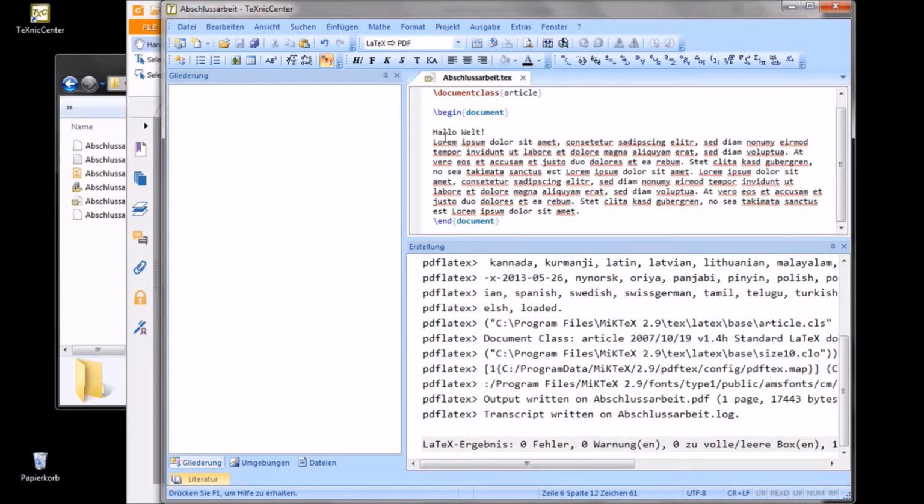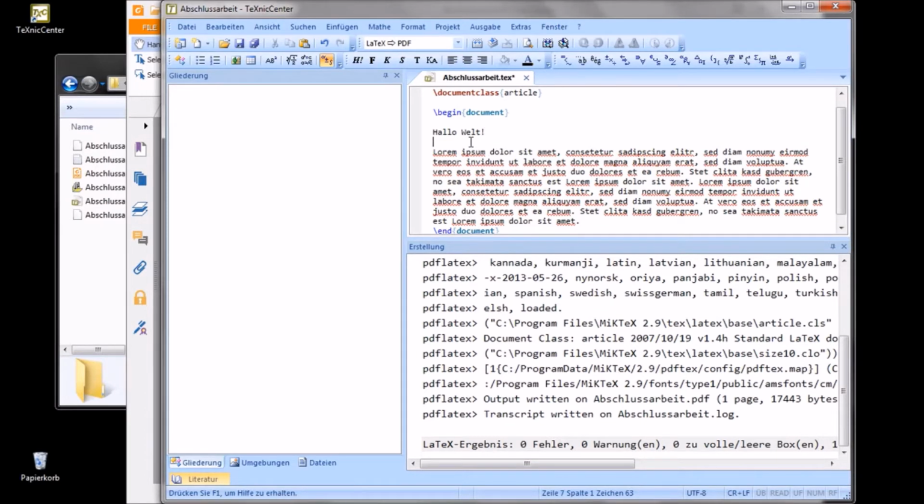So if you want to make a word wrap, we have to make a special command to say, okay, I want to have a word wrap. What we have to do here is make a blank line after Hallo Welt, to say to the compiler, okay, we want to have a word wrap. So I make a blank line. And I have to close this.